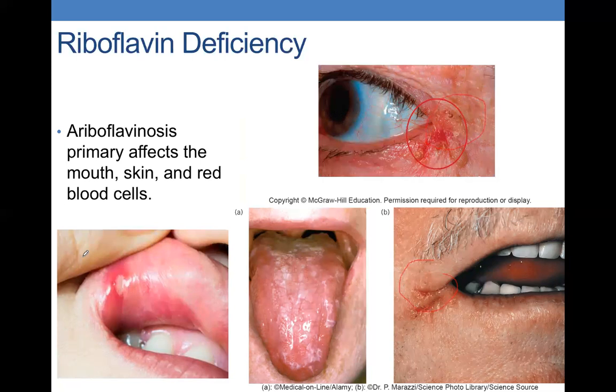It will develop potentially after 2 months on a riboflavin poor diet, and likely you would see these deficiency symptoms in combination with other B vitamin deficiency symptoms. It is rare, however, sometimes this develops in elderly or even teenagers.